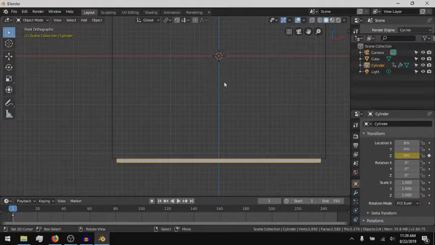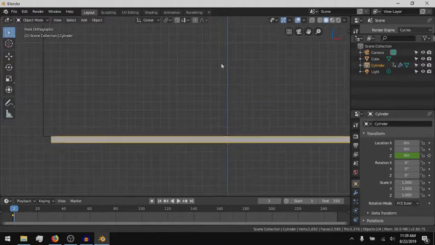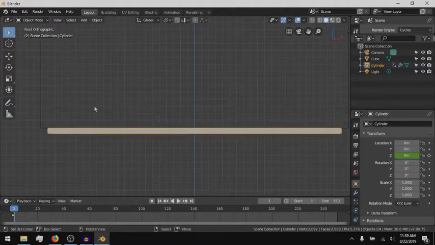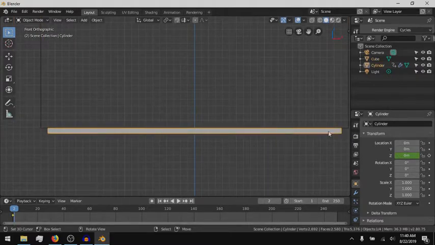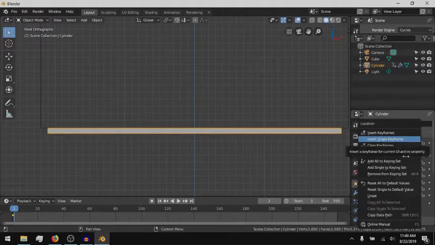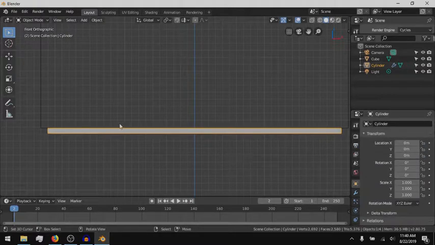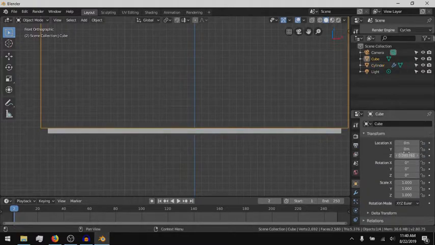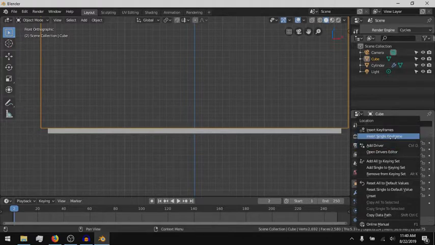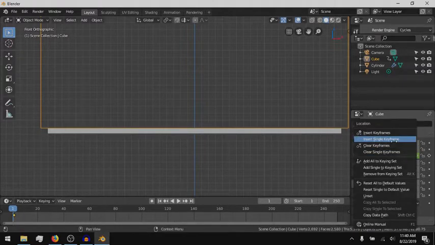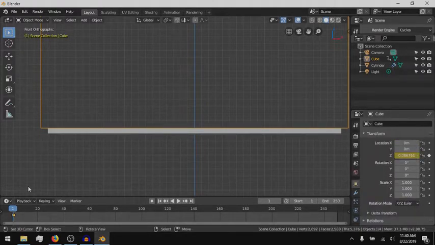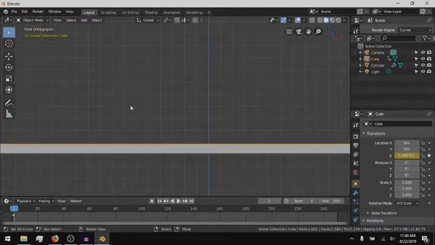On the first frame, going to the second frame, making sure that, yeah, I was on the wrong thing. I was doing the hourglass. So clear keyframes. Insert a single keyframe. Let's see if I can do that right this time.